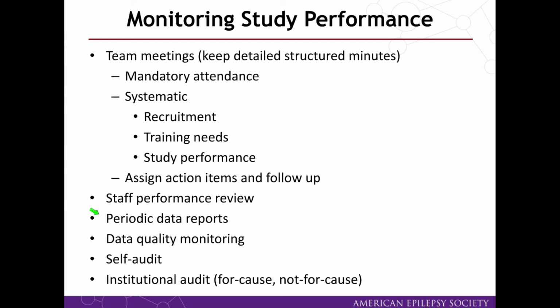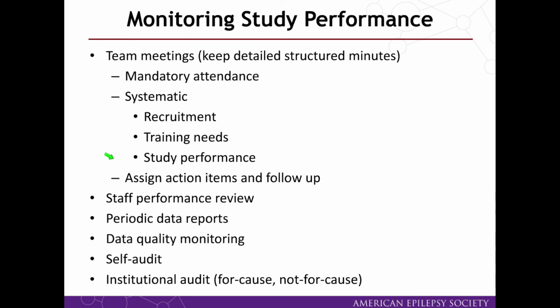As I mentioned before, team meetings are really important for monitoring study performance. You should keep structured minutes of all of your meetings and require that your study staff attend the meetings. And you'll talk about at each study meeting the recruitment, whether there's any additional training, the performance of the study in terms of any issues that come up, and then you'll assign activities for people to complete, and you'll follow up at the next meeting.